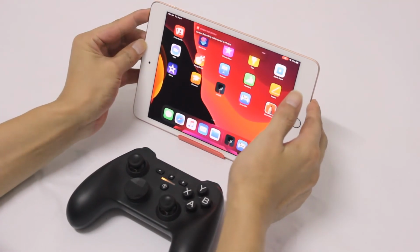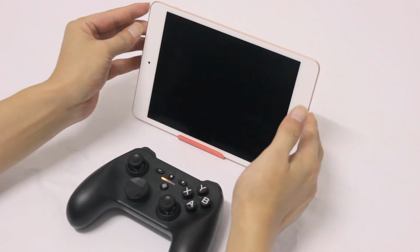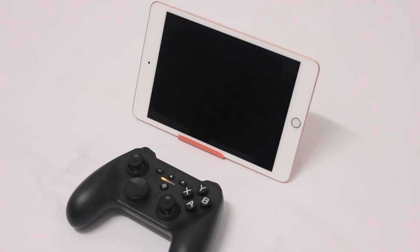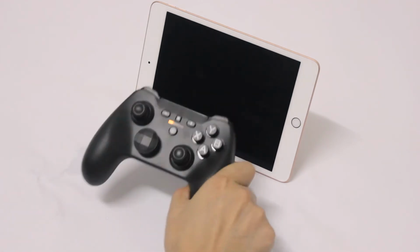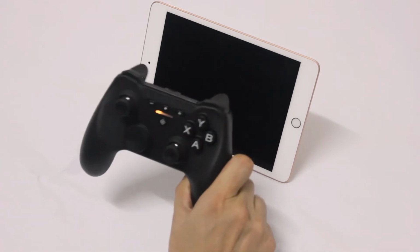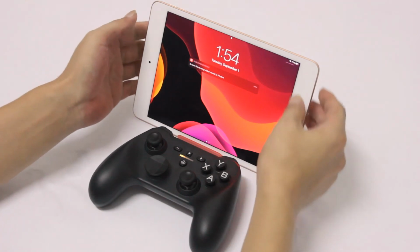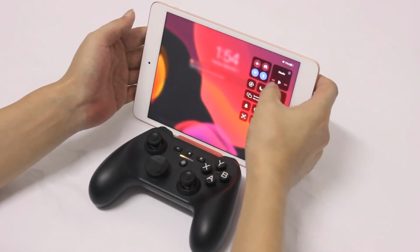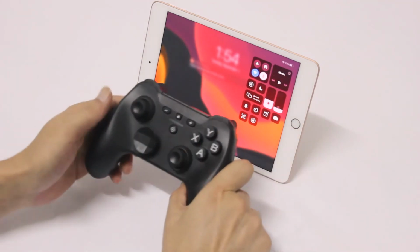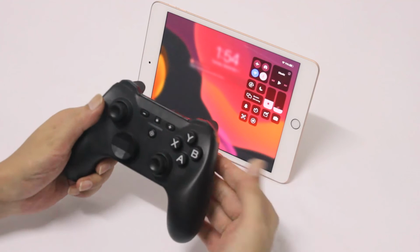And one more thing: when you turn off, make your iPad sleep, force iPad into sleep, you find the controller is still awake. So what's going on? What shall I do? Actually, you just turn off the Bluetooth. Now it's okay. It's also turned off.